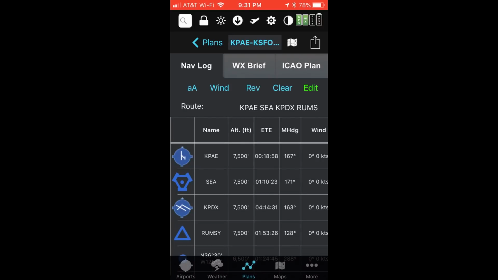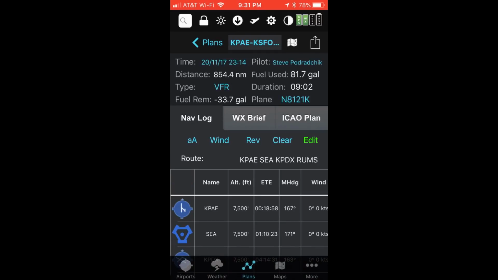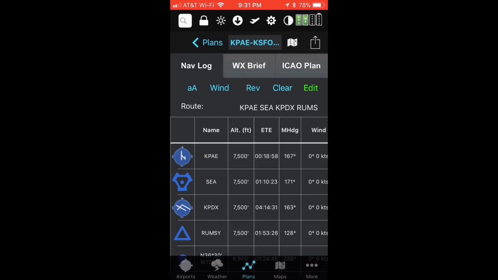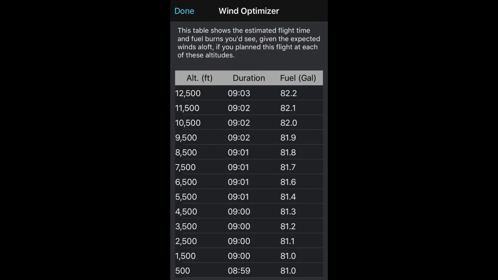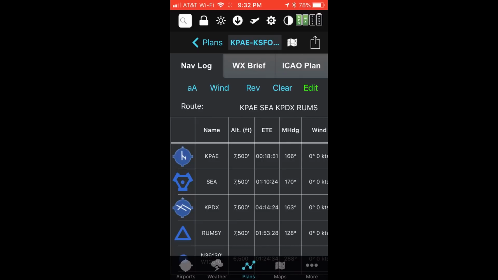Now all the stuff that would normally be at the top, the flight duration, the flight time, aircraft, all that kind of stuff moves out of the way. To bring that back, you double tap again, and it brings it back. That works on the iPad, by the way, too. And it's very handy on the iPad when you're in landscape mode, that is wider than tall. Sometimes there's not a lot of space for the navlog, so all you have to do now is just double tap, and there you go, a lot more space. Pretty cool, huh? Change the font size, make it bigger. The wind optimizing system, it's all the same stuff, all right?